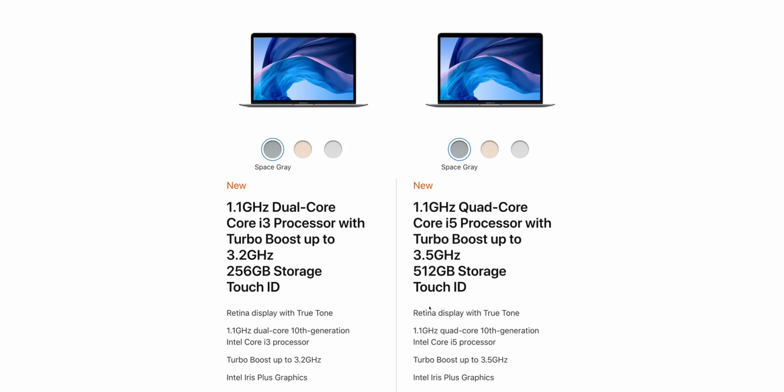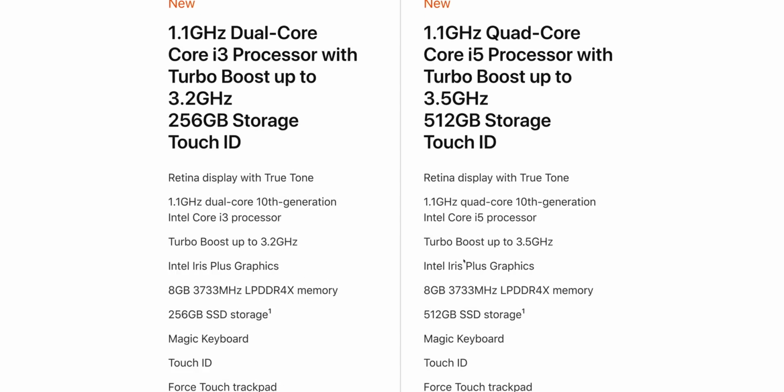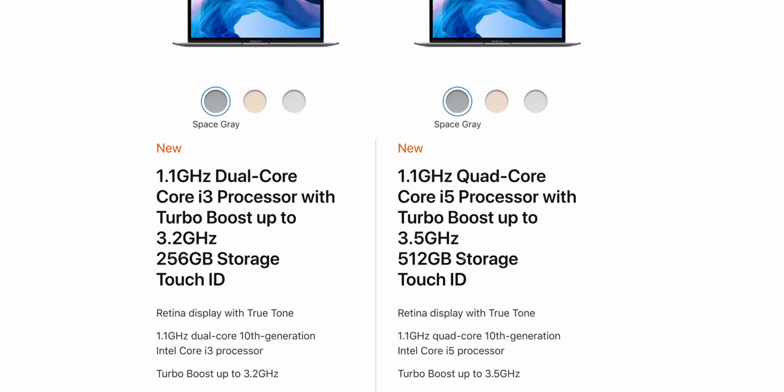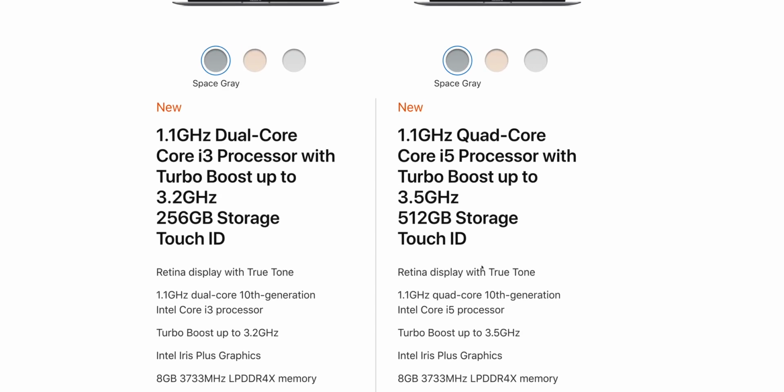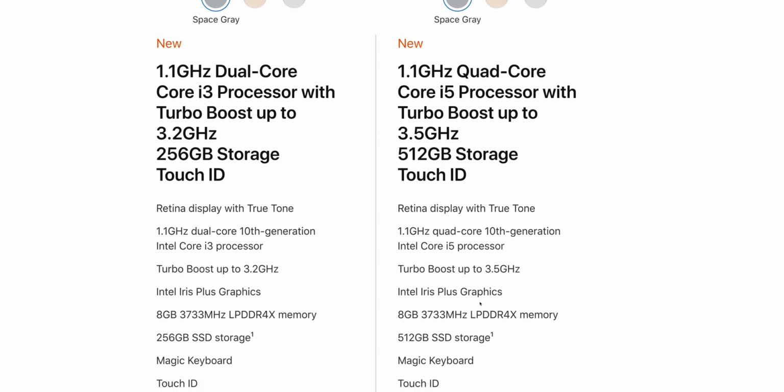Now, when would you need the quad core? So I think you need the quad core if you're a student and maybe you want to do some YouTube videos or maybe mash up some TikTok videos, you know, make them and then put them on your phone or whatever. If you're going to be doing something that requires a bit of heavy lifting of the CPU. So if we're talking about desktop publishing, photography, Photoshop, Lightroom, Premiere Pro, Final Cut, iMovie, anything that's going to tax the CPU, I do recommend you get the quad core.